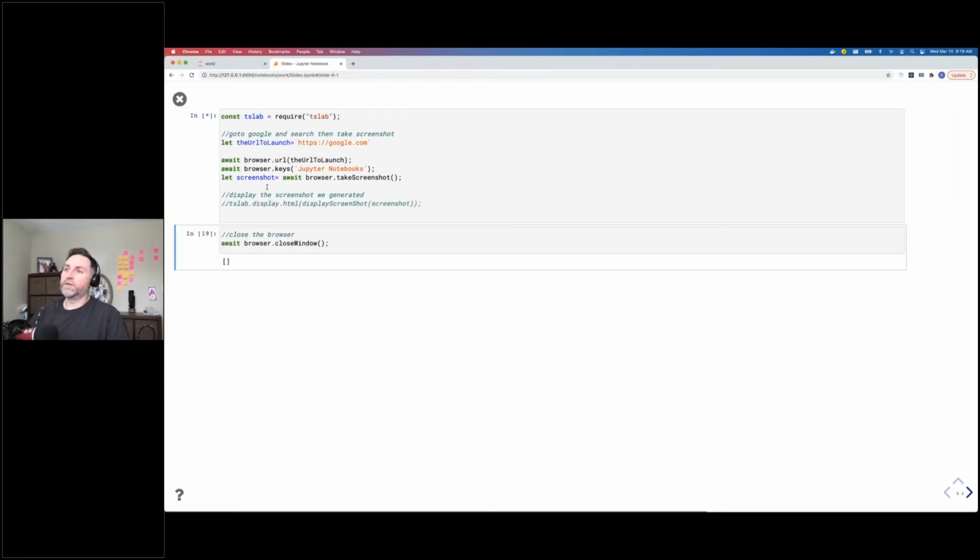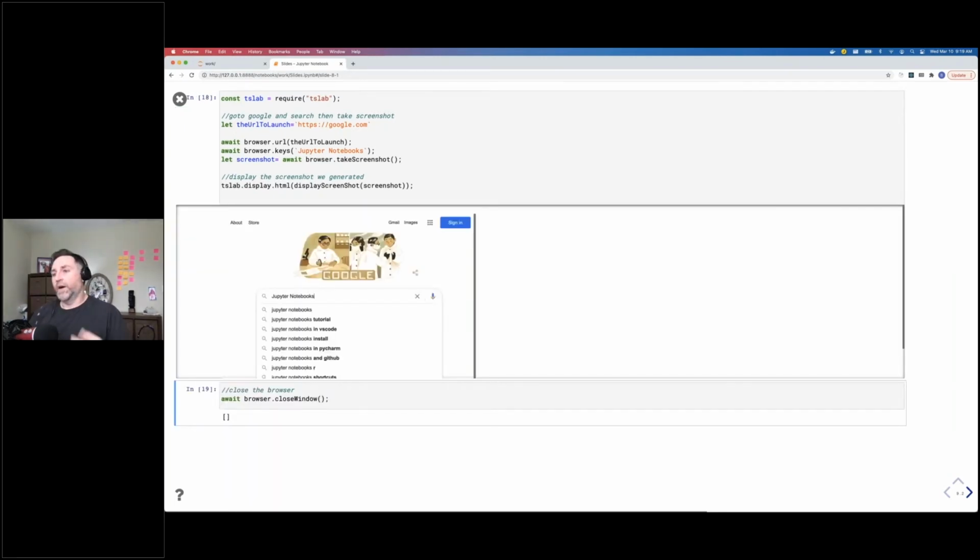Let me run that again so you can see it. All right, that was some older examples. But if we run it again, you can see we've gone out, we've queried Google, and we've taken a screenshot of our API, or excuse me, of our UI automation doing its work. So you can imagine this is something you can use to make documentation for your sites. You can run a notebook, run all cells at once if you need to, and then generate a bunch of screenshots, and you can have Markdown with them to explain what's going on, right alongside the code if you want.